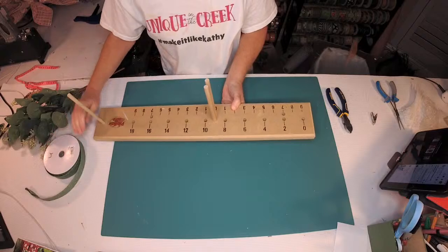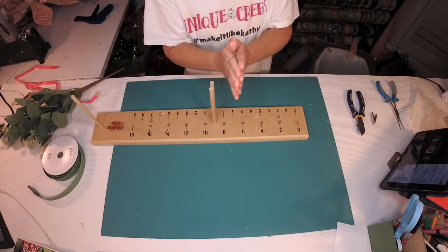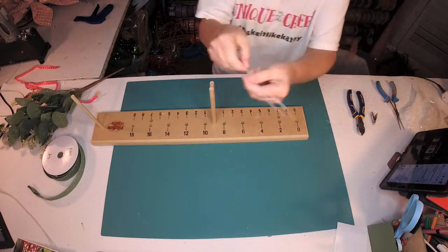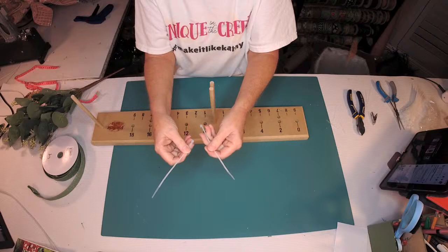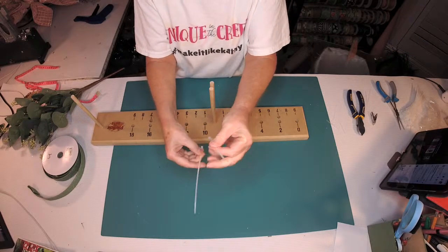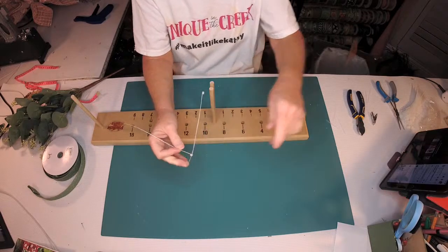All right, so let's get this promo out. Let's get this done. All right, so I'm going to take 2 6-inch zip ties because this bow is going to be rather thick when I'm done with it. So I'm going to need 2 of these to wrap around it. Now you're saying to me, why don't you get a longer zip tie?